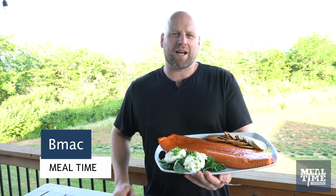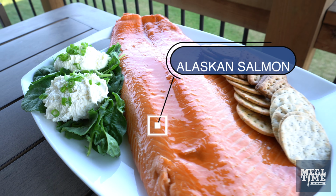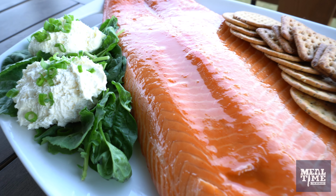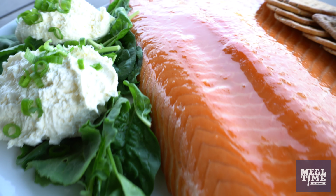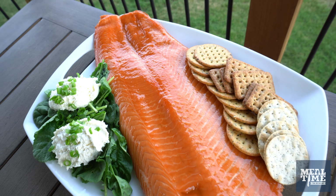BMAC for mealtime. Time to get cooking with a smoked salmon on the Traeger. I love the texture, it's so soft. The middle of this smoked salmon is literally falling apart, buttery and smoky and sweet. I just love eating it with crackers and cream cheese. That's pretty much the only way I eat it.